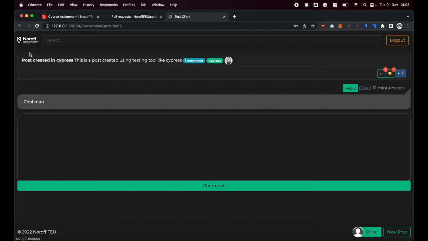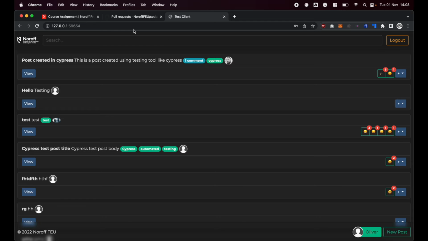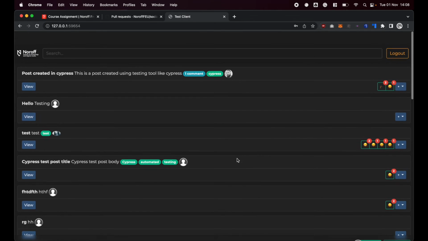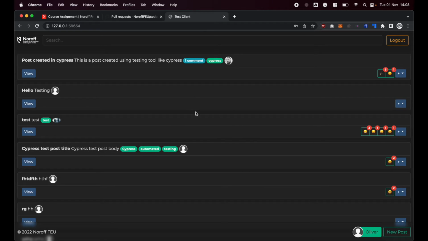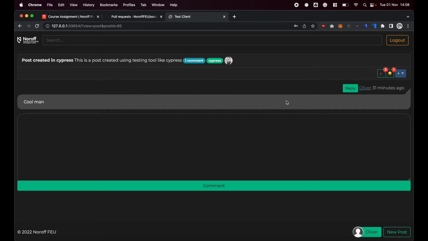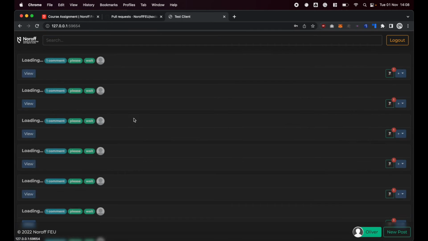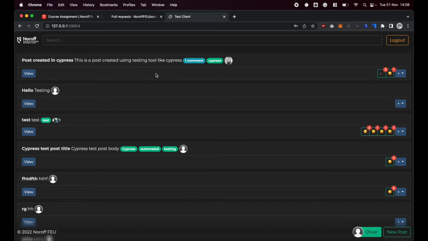Okay, so it's a functional front end for the social media API, and we as testers want to do stuff like clicking on things, changing pages, typing in here and clicking comment, clicking log out, clicking search, and trying all of these things, because this is the purpose of end-to-end testing, to do what a human would do.